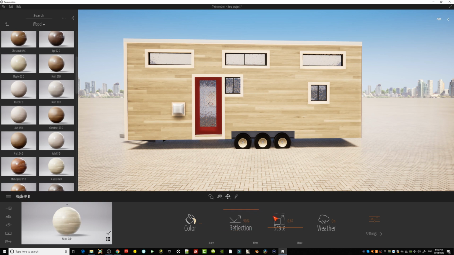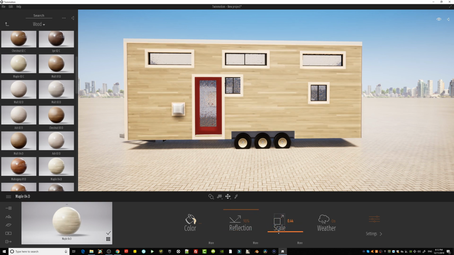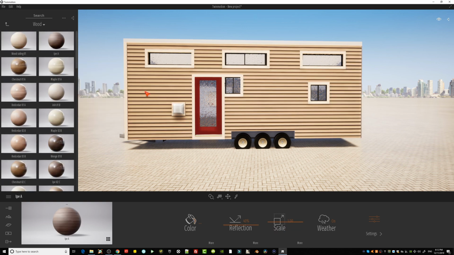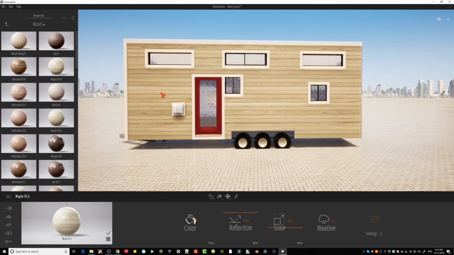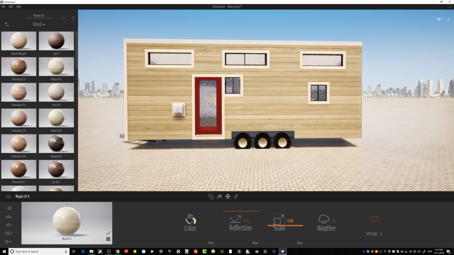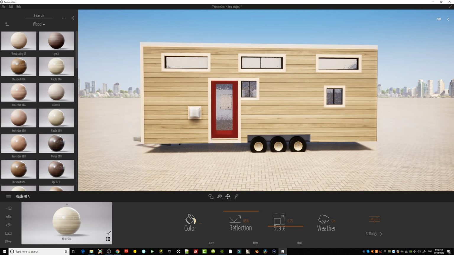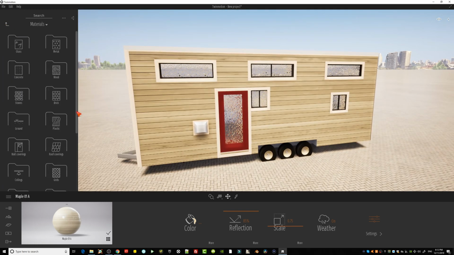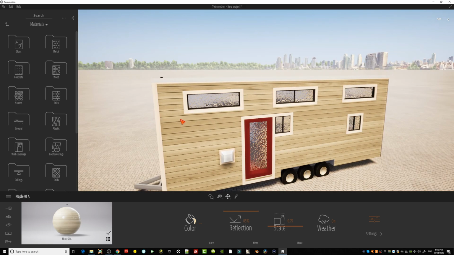You can also change the scale in real time, and it's super cool and super fast. For example, I kind of like this one here, and I want to have it maybe smaller. Oh, let's see what I like. That's maybe too dark, too intense. I kind of like this one, right? And then I say tiling or scale is something like this. But you get the point. It's really made so you can drag and drop and do phenomenal quick stuff.